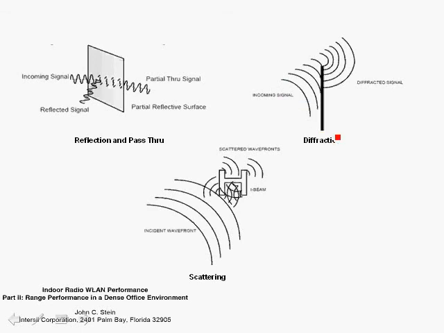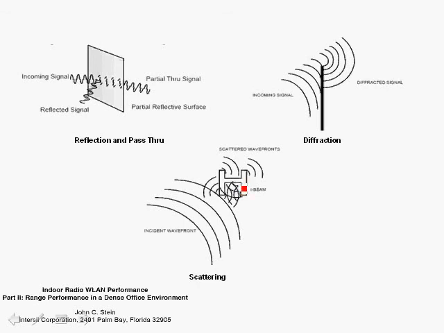Here we show diffraction, where the incident signal hits a wall or a partition, and you have the diffraction, which is a shadowing effect. So even though the signal might originate here, the obstruction blocks the signal. However, due to diffraction, you have shadowing and energy is received behind the obstruction. Of course, diffracted signals are attenuated considerably. You have knife edge effects and so forth. We'll talk about those a little bit later.